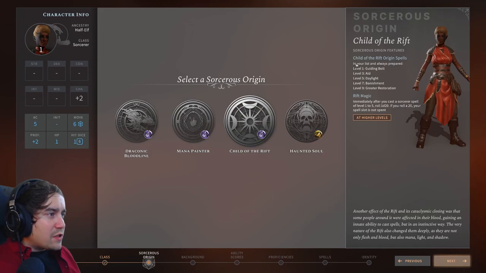Child of the Rift. Child of the Rift origin spells: level 1 Guiding Bolt, level 3 Aid, level 5 Daylight, level 7 Banishment, level 9 Greater Restoration. Guiding Bolt, yeah. Aid's pretty good. Aid's actually a pretty strong spell. Daylight's good as well. There are a lot of undead in the game, well, literally in the campaigns I've been playing, so Daylight's always good to have.